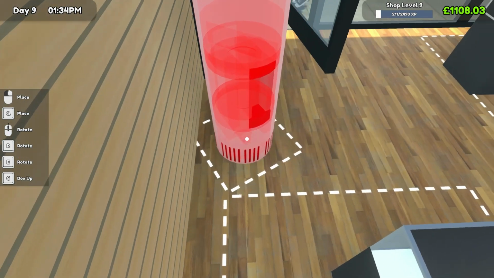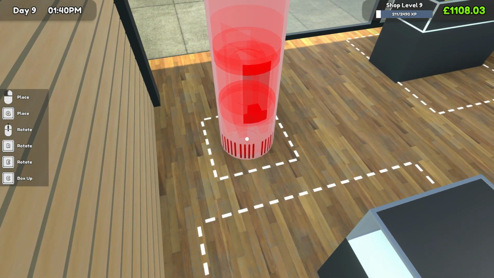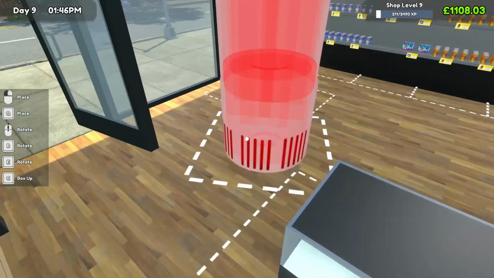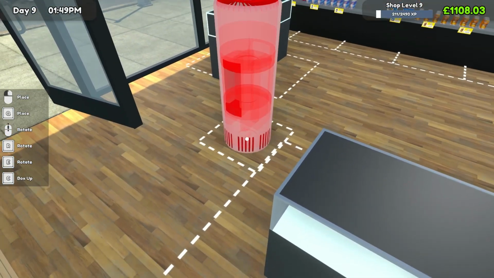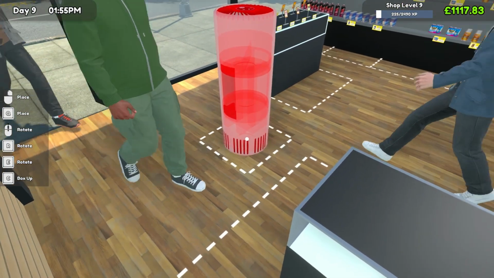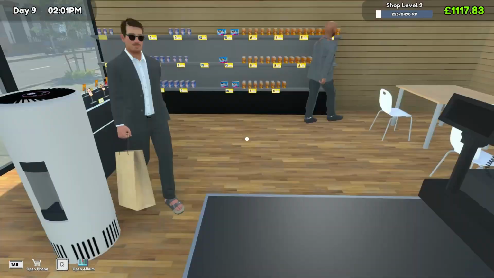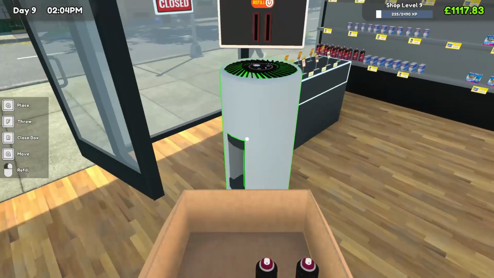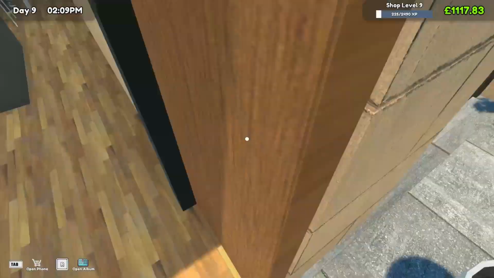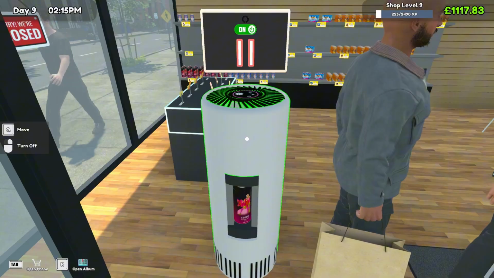Do we put it this way? Like, can't even put it there, though. Why can we not? Right, there's the de-stinker in, right? Refill machine with cleanser, right, okay. I mean, is it on? Turn on. Right, okay, that's it now.